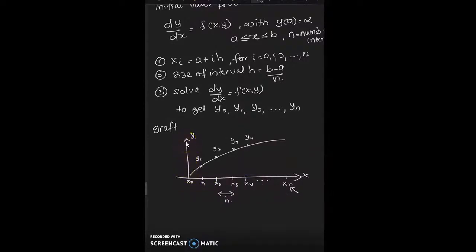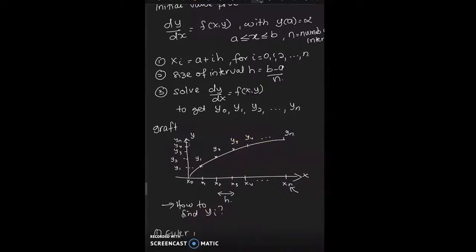So this is my function here, to find the value of y using the Euler method or Taylor method, based on f equal to dy over dx, and the initial value is y0 equal to alpha, x0 equal to a, and the size of the interval is (b minus a) divided by h. So we want to solve this problem using three methods. What are the methods? Euler, Taylor, and Runge-Kutta.